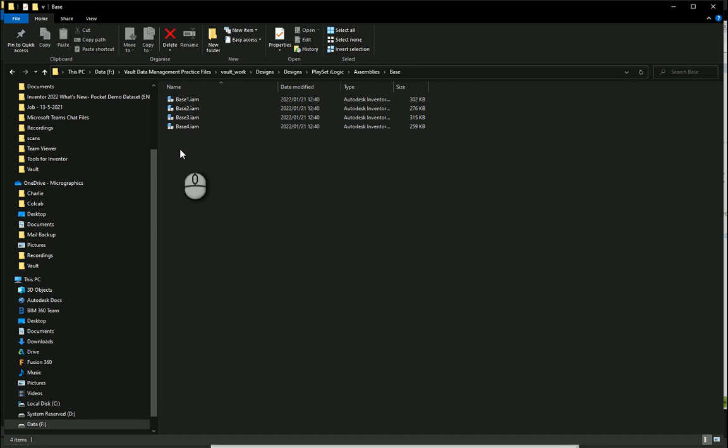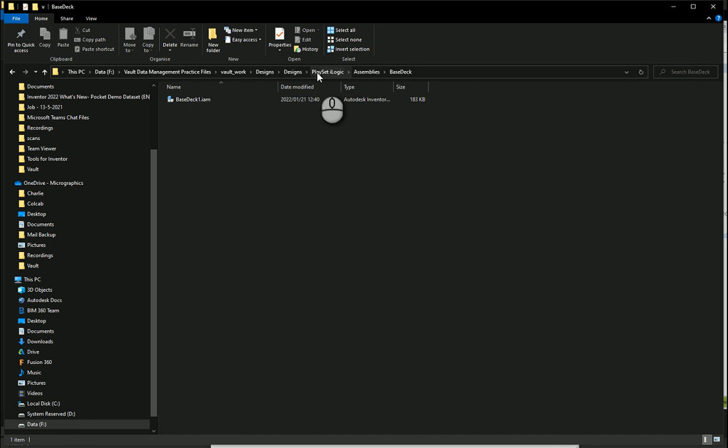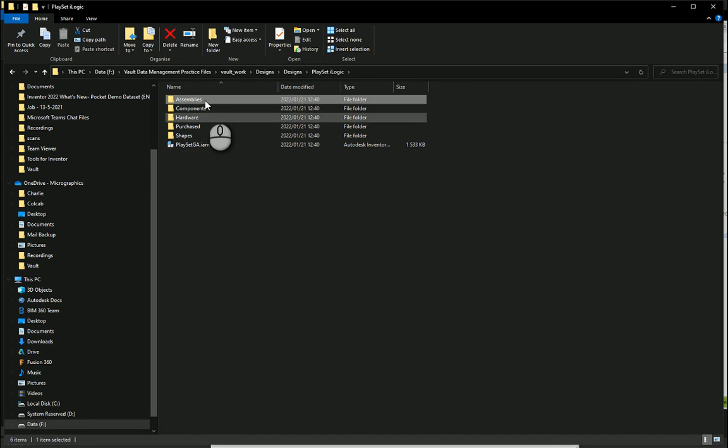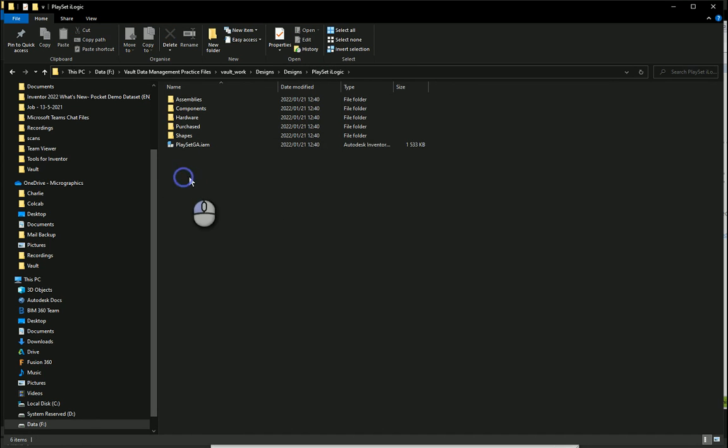They can also be in a folder structure that goes down like this. Base. There's my base 1, 2, 3, and 4. Base deck, you've got that base deck one over there. You might have some folders over here. You might even have your Inventor library component somewhere else. And how do we collect them all very quickly without having to go to each different location and grab it? So what Autodesk Inventor has got is something called Pack and Go.